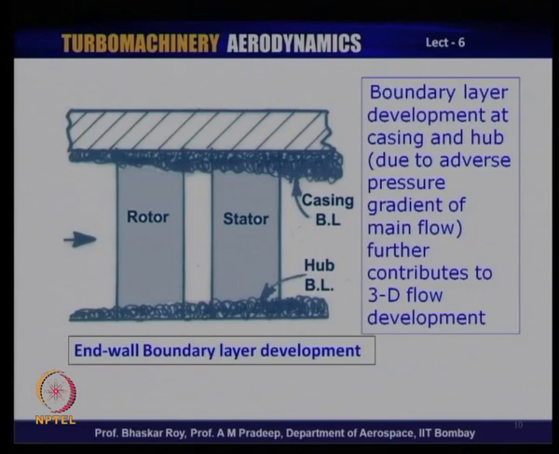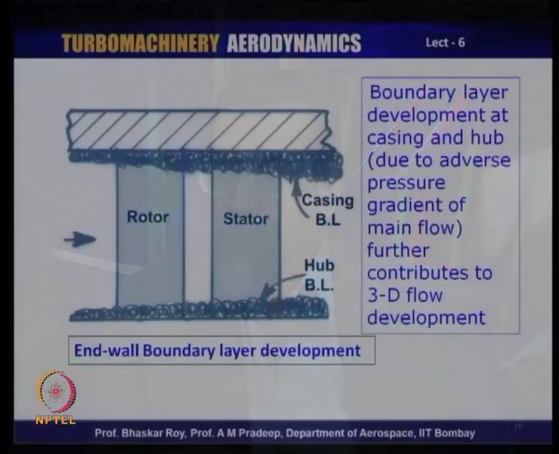Let us move forward and see what happens when you have a compression of the fluid. You see, flow through the compressor is essentially flowing in an adverse pressure gradient. You have talked about this before in the earlier lectures. The flow in a compressor is always in an adverse pressure gradient. Now, if you look at the flow tract through the blade, through the rotor, through the stator, it is flowing in adverse pressure gradient, the entire flow.